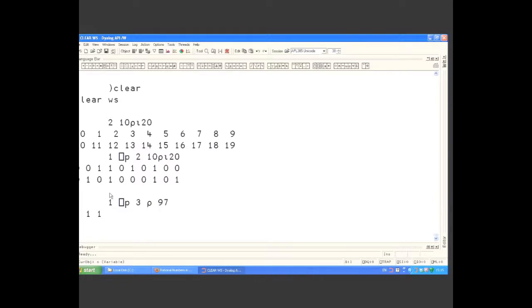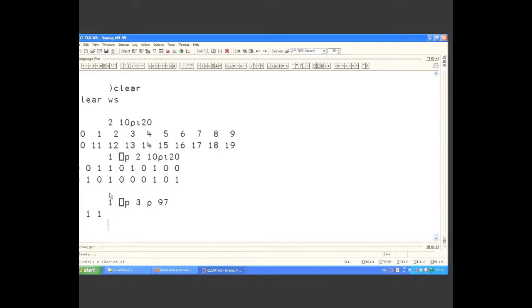Okay? For small numbers, it doesn't matter, but for big integers, if you're testing for primes, sometimes it can be wrong with a very small probability. But if that's not good enough for you, you just say 1 quad p k reshape of the argument, and then the error probability is raised to the power k.